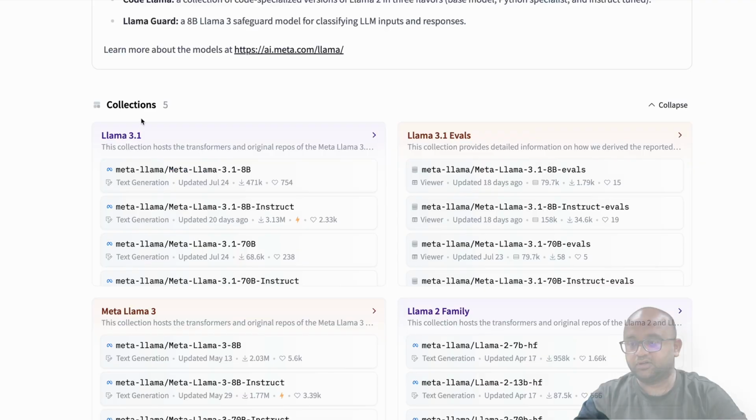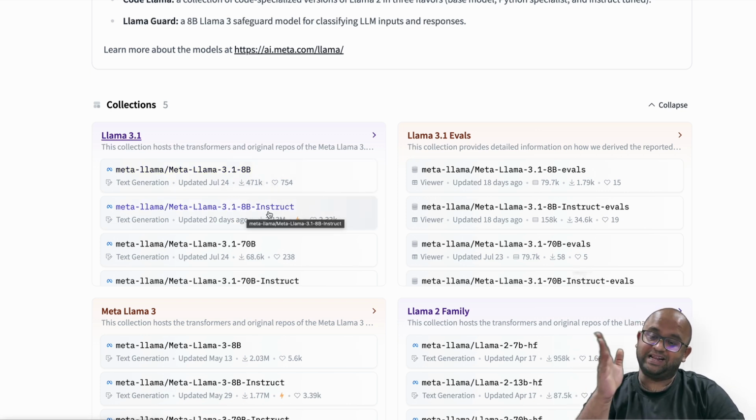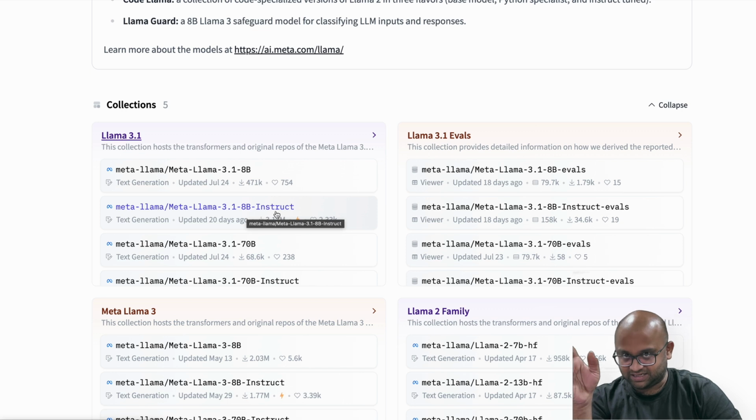Hi everyone. If you're trying to use open source LLMs, one thing you would have noticed is there are two variants of these LLM models. For example, let's look at Llama 3.1 from Meta. It has got 3.1 8 billion, and 3.1 8 billion Instruct for the same size. The difference between these two, we'll understand that.